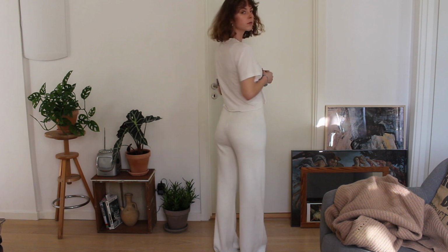They're just in a thinner knit, which makes them a little bit see-through, which was something that I was concerned about, and I kind of knew that they were going to be a little bit see-through. I don't know if I was hoping that they wouldn't be, or if I just accepted that they would be. But I don't really mind wearing things that are see-through, like bottoms in that way. I just feel like you can wear a nude pair of underwear or something.